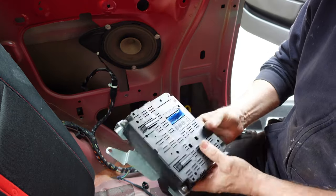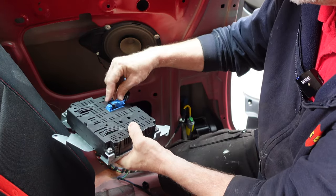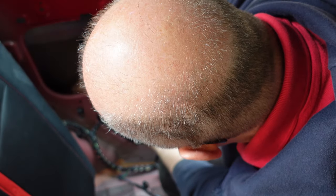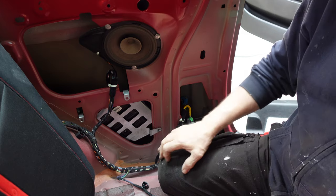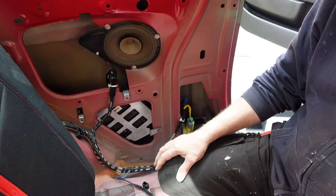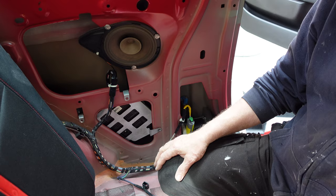This is the new one — it came out of another car which I had repaired and I've had it sitting on the shelf ever since. We put the plug in and then put it down here into position — I think I've got it around the right way. Before we rivet that in, I'm going to test it to make sure it works. We're going to reconnect the battery, go to the driver's seat, switch it on, and see if something happens when we press the button on the steering wheel.